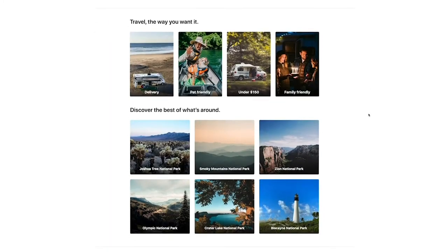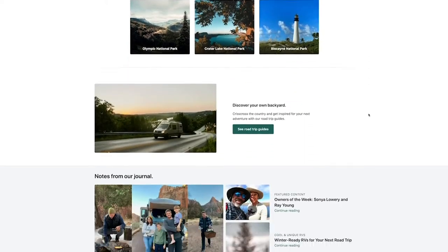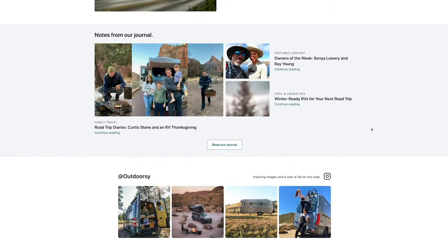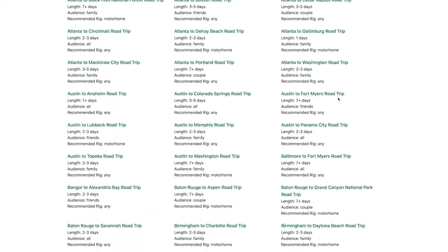Everybody's going crazy for being able to get outdoors and enjoy life's best moments. Our mission at Outdoorsy is to provide as many memorable outdoor experiences as possible, and we do that through access. We're unlocking the millions of RVs, camper vans, motorhomes, and coaches that sit unused for a good portion of the year.